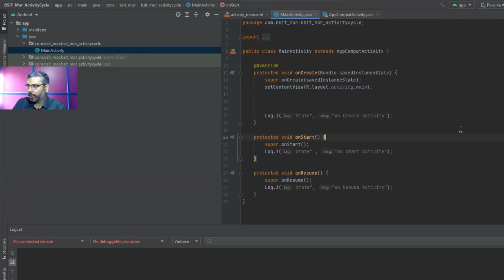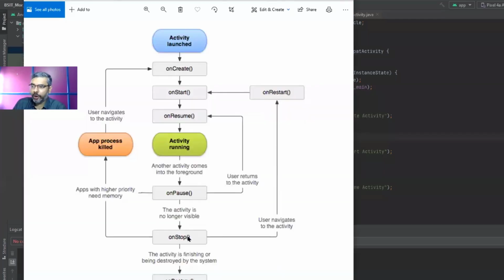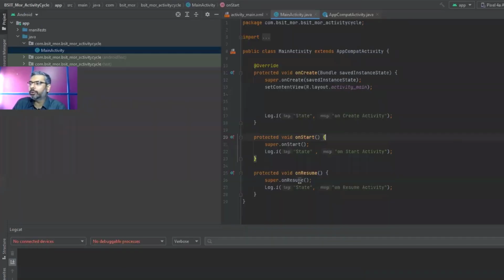Hopefully when it gets executed, we will view our log and see these different states as each state is executed. At the same time, we will be using onPause, onStop, and onDestroy methods as well, but I've not gone to these methods yet. I'm just trying to see that this is working and that I get these three states right now. The idea here is to understand how and when each of these methods gets executed.